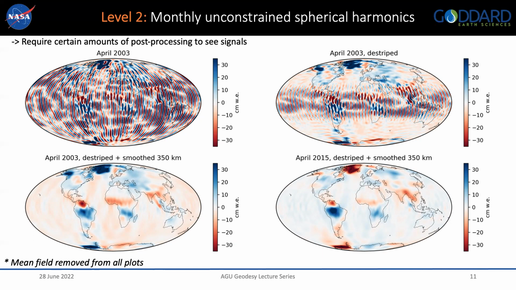The problem with these processes, though, is that they're post-processing. And anytime you do post-processing, it necessarily complicates an analysis, and it destroys some potential information that's being captured by the satellites. And for that reason, and due to just the challenges in using spherical harmonics in general, these products typically carry an expert-only tag. In other words, it's hard for just an ordinary scientist who has no GRACE experience to come in and use these from day one.